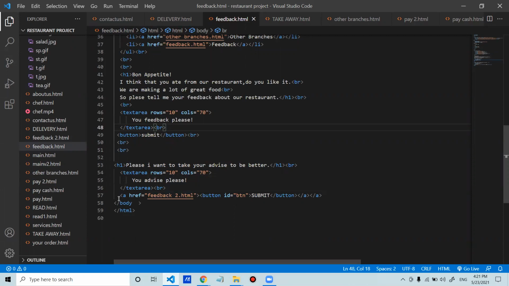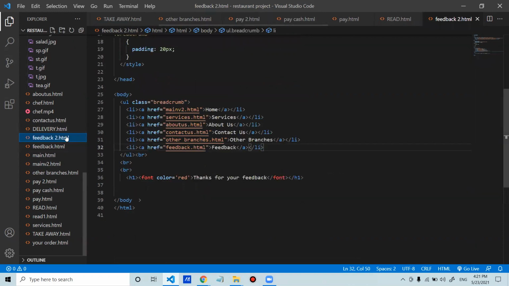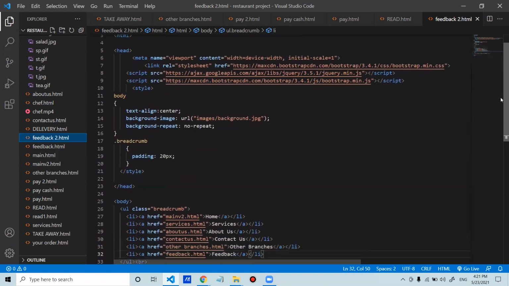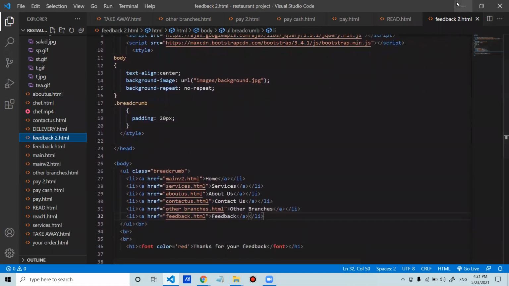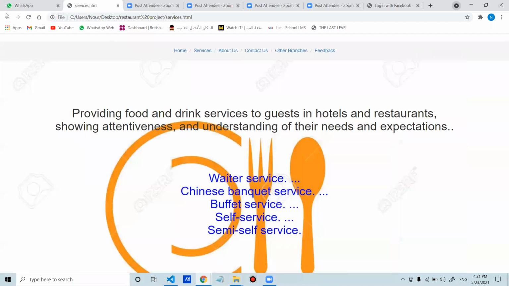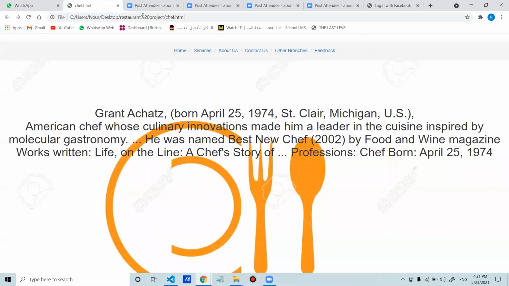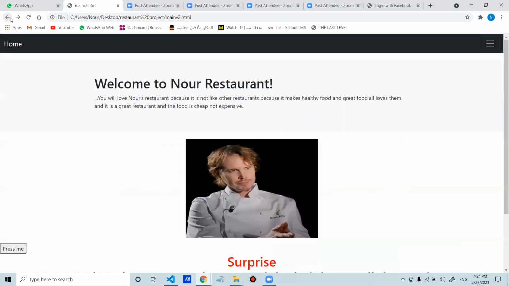And I have a button link which goes to feedback 2. Let's see feedback 2. We here have font color red. Thanks for your feedback. And here also the style is the same. So now we have finished explaining the code for the restaurant website. Thank you and bye.